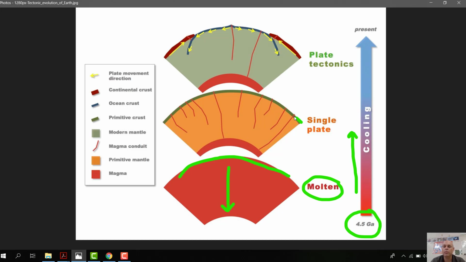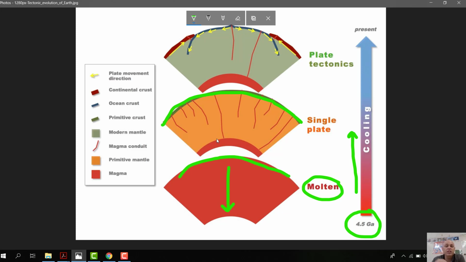So time goes by and we start to get this early crust. Now it's still all molten in the interior of the Earth, and that heat starts to get trapped in there because now we have a crust that's covering up that molten interior of the Earth. So now we're retaining a lot of that heat left over from the early formation of the Earth. A lot of times we call it primordial heat.